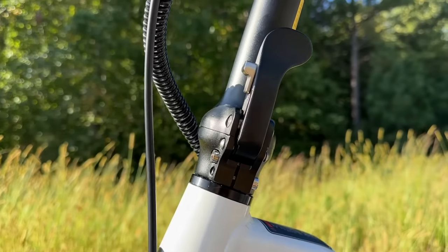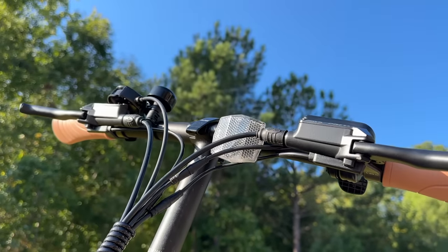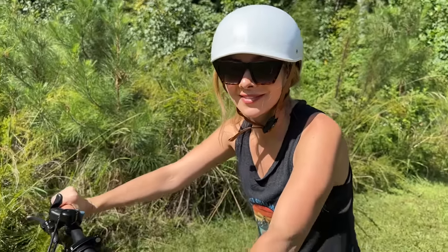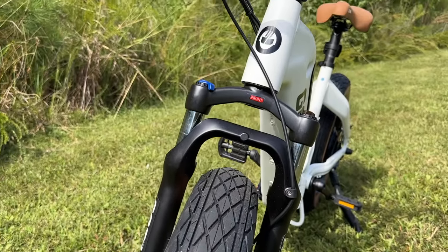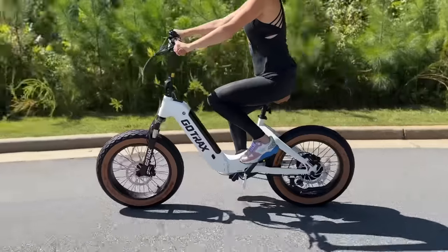All right, so first impressions, this bike feels incredibly sturdy. It's so much fun to ride. I will say when you go between the different levels of pedal assist, there's a noticeable jump, but it doesn't seem to really bother me, and I definitely have been having some fun testing it out. The F5, being GoTrax's luxury model, definitely looks the part, and it's a head turner too. I love the beautiful leather highlights and the classic look as well, but we'll test it out a bit more at the beach and give you my final thoughts.